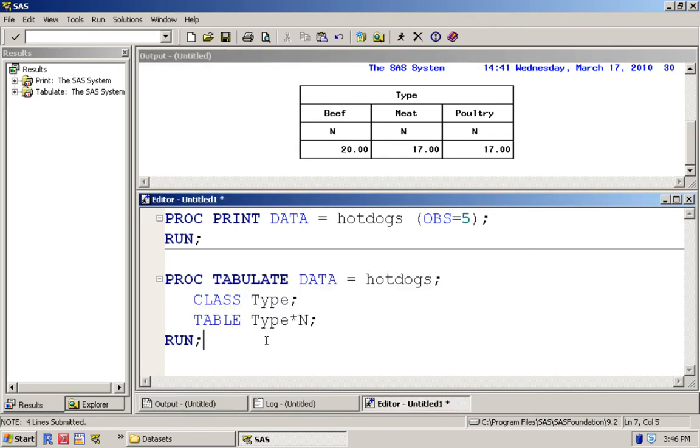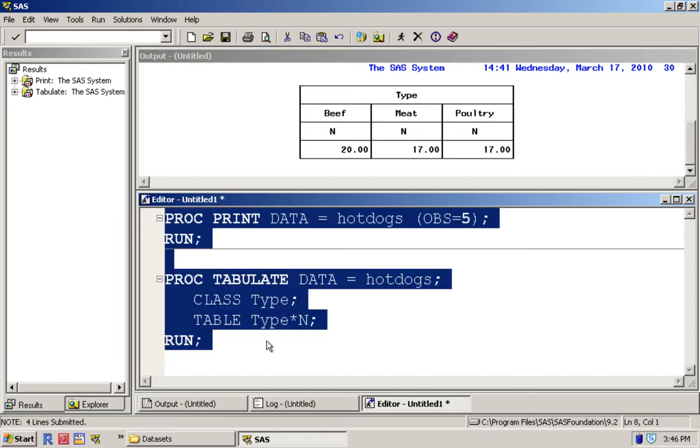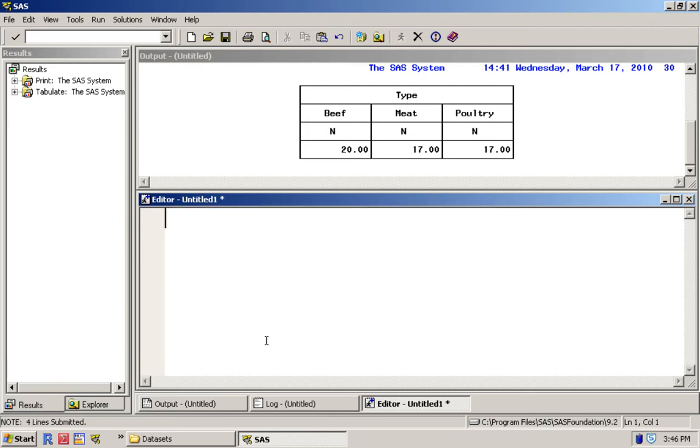Now let's make things more interesting. Let's say, for example, we want to define a healthy hot dog as one that has less than 150 calories. So how do we do this? There are 2 methods. The first is actually to edit the dataset, and the second is to use a format option. So the first option, we'll create data, and we're going to edit the dataset.